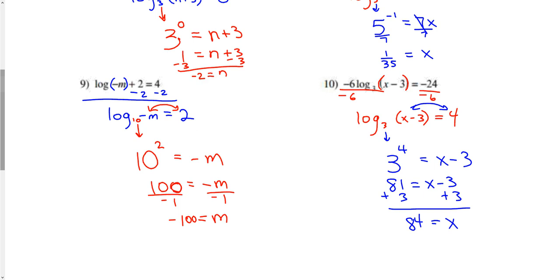What you need to know about solving equations that have logs in them is there are 2 scenarios. Scenario number 1 is the easy scenario where you have 1 log on each side. In that case, you just cross out the logs and solve what's left. The other scenario is if you only have 1 log in your problem. Then you have to get that log by itself, and once it's by itself, you have to completely change it into exponential form. Because remember, guys, day 1, the first thing I tried to get you to understand is that logs are just another way of writing exponentials. So it's helpful to be able to switch between the two, so you can set up easy equations to solve.